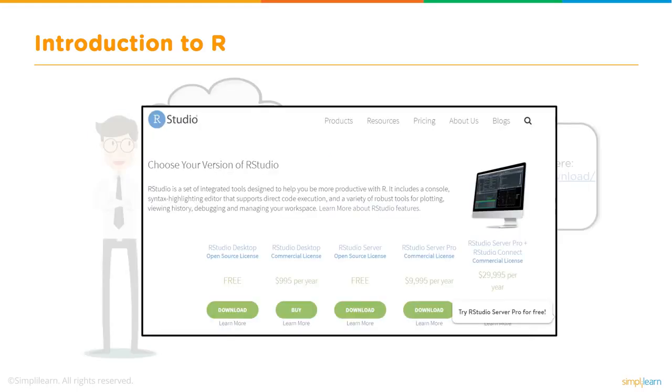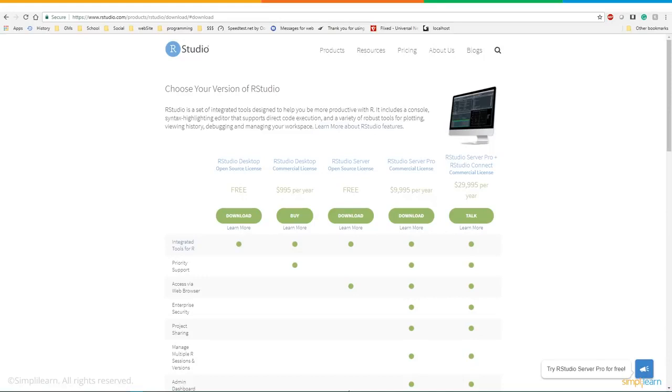Alternatively, there are mirror sites, and so we can go into RStudio. Let's just take a quick look at that. If you're on the RStudio website, that's www.rstudio.com, you can go down under Products and RStudio Download. You'll see a number of options here. The first one is the RStudio Desktop Open Source License. That's the same thing, you just download it. So if you download that, that's what you're getting.